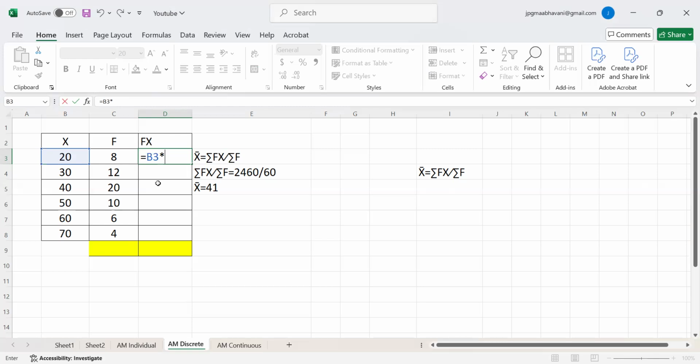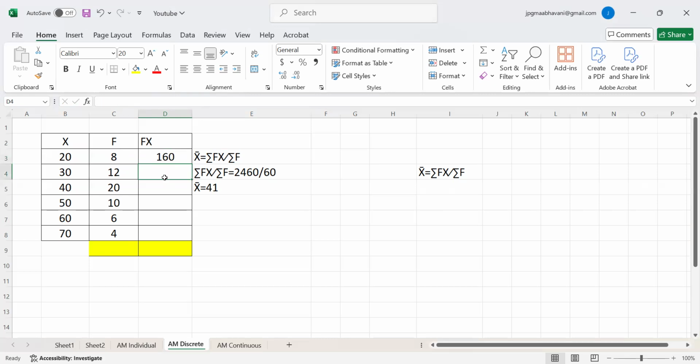So along with the shift, I press the asterisk button, and then I click on 8, because 20 into 8. So here comes B3 multiplied with C3. And then I press enter. So I get 160 here.